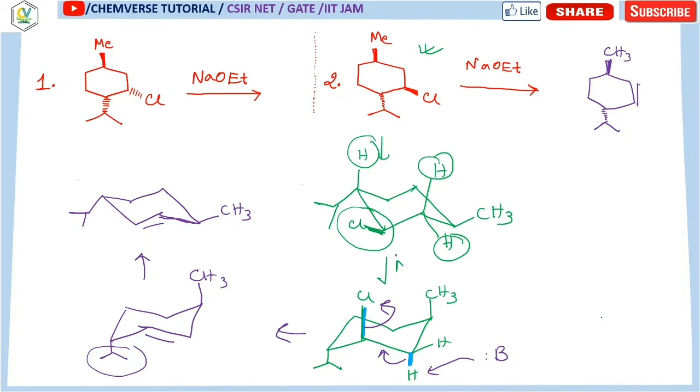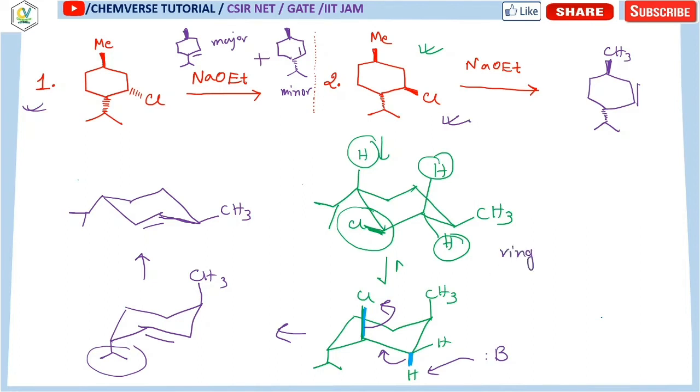In this case, we can see that the ring structure and the geometry of the bonds, that means whether it is syn or anti, determine how our product can change. Now over here, what was our product in the first case? Our product was something like this, where the double bond is present in this position. This was our major product, although a minor amount of this has also been produced. So a mixture of these two types of product can be obtained in the first case.